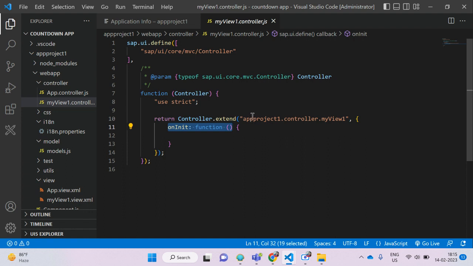And maybe the interviewer will ask you what is HTML5, and the difference between HTML5 and SAP UI5. Because in Angular we use HTML, in SAP UI5 we use XML or JavaScript. So what is the difference? HTML5 is a markup language.